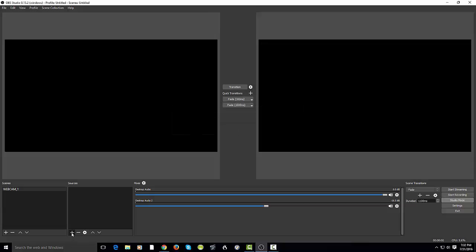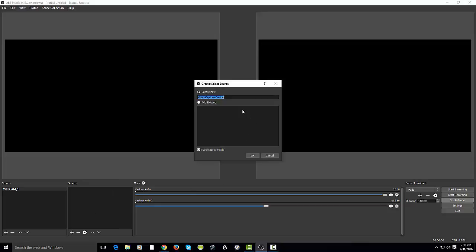And now we're going to create and get the source. On the other side where source is, hit that plus sign, and we're going to look for video capture device right up here. Now I have my webcam, which is a Logitech C-920. If you have any other kind of camera, look for it. Hit video capture device. Okay, and we're going to call it, again, we'll do Logitech, Logi, and that's what we're going to call it.